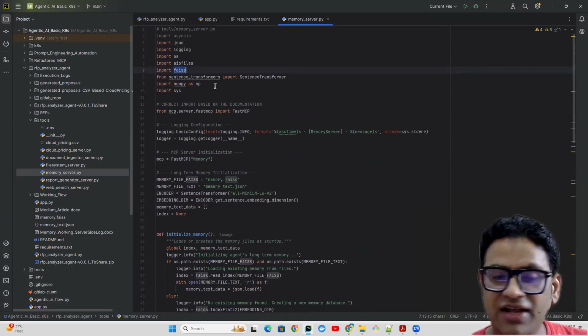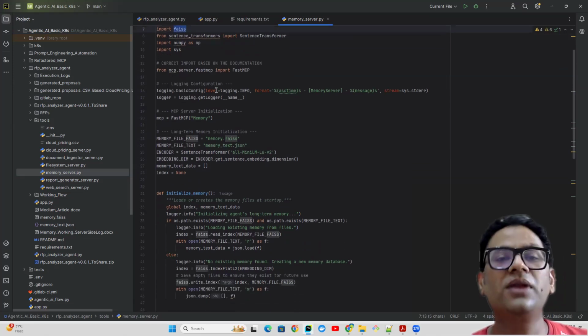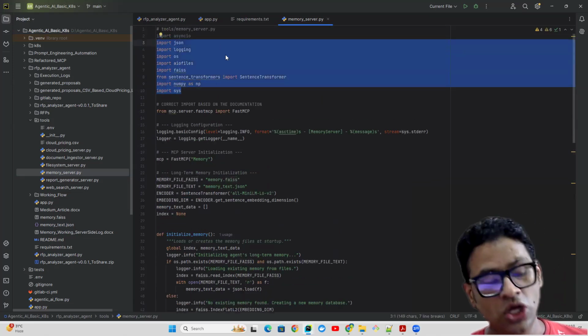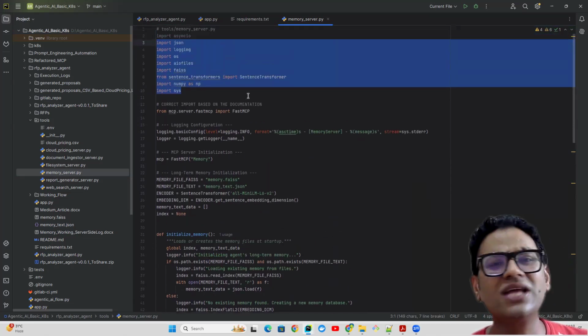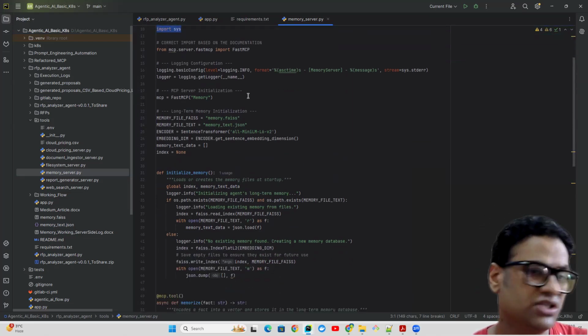So that's the reason having a separate MCP server is the right option, and that is where the MCP protocol is helping us to decouple our logic. This server can be run on a machine which is very strong from a CPU perspective, and based on the MCP server, we can decide what kind of configuration we need for each individual MCP server.